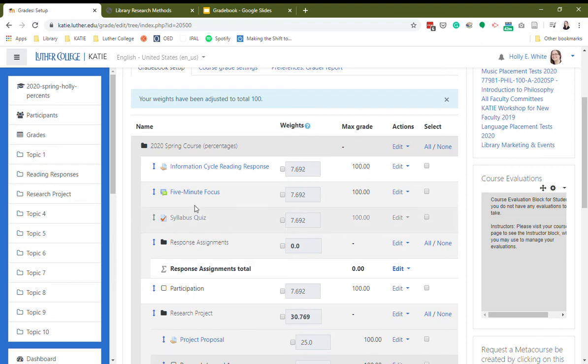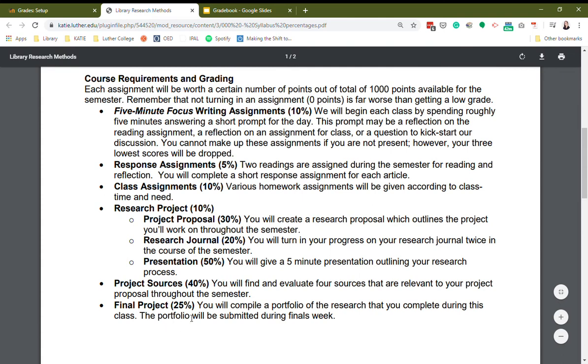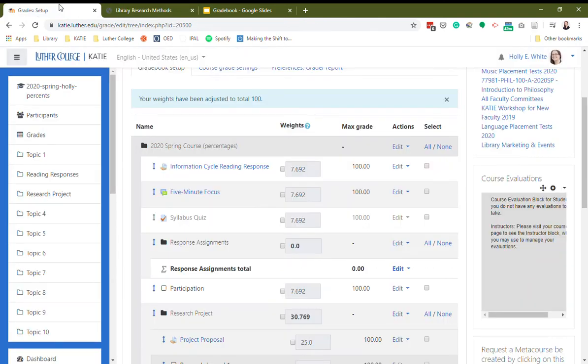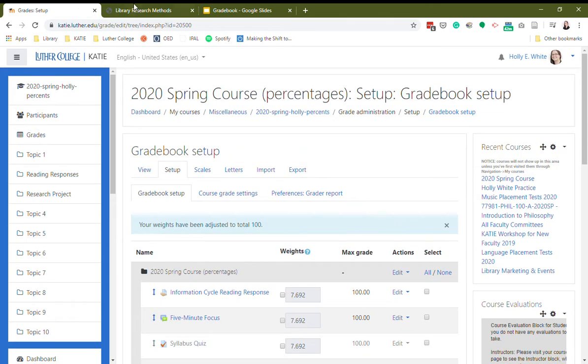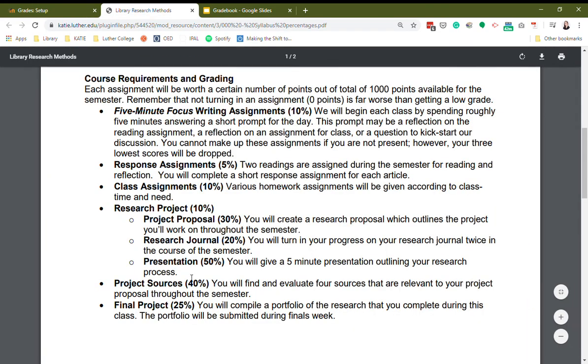One thing to note, I have something here called the syllabus quiz. This isn't on my syllabus. This is something that I have the students do to reinforce that they've actually read the syllabus, but it's not something that I'm planning to have them turn in, and not something that counts for a grade in the course.